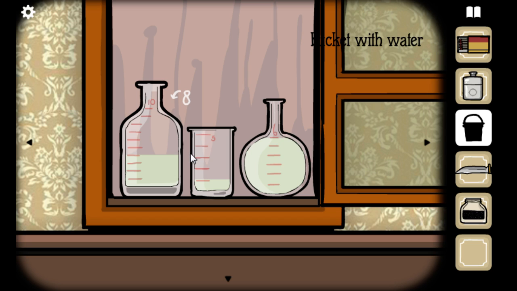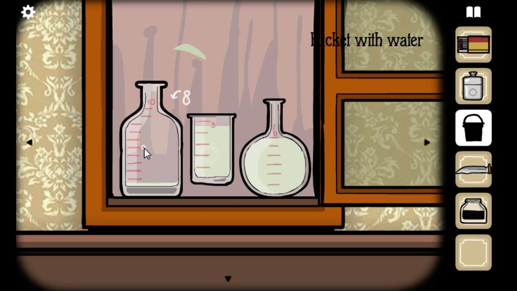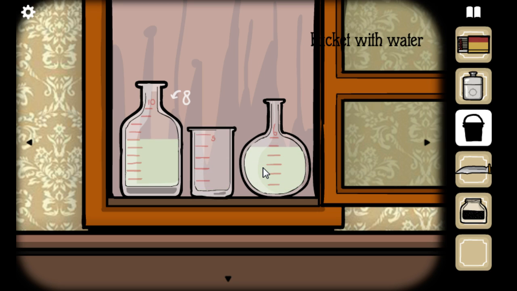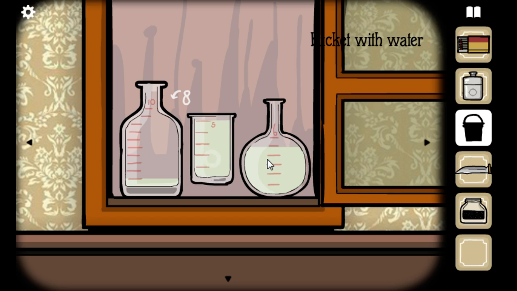So that brings us back to... Oh, fuck. I'm doing this faster than you guys can give me advice for. So there's five in there now. Yeah? Four, five, six, then five. That would bring it up to seven, but I don't have a way of... Keep pouring it into the tallest one, or smallest one, until it spills over. Okay, done. Now what? That brings us to four.